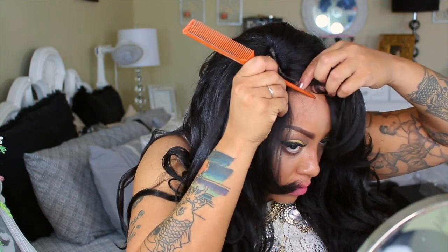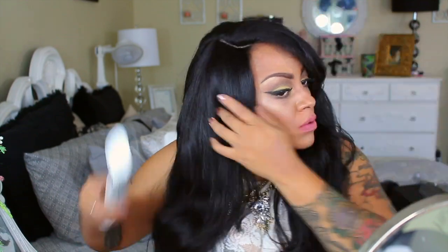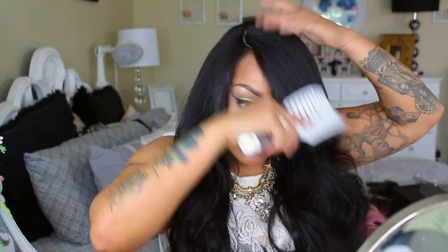She doesn't flare up — you know what I mean by flare up, like get bigger. I did have the Outre Nisha wig and within a few hours she kind of got a little big on me. This one here is just so much more tameable. She is so freaking gorgeous. I am so glad I picked this one up. I've been wearing her for like three or four days straight.